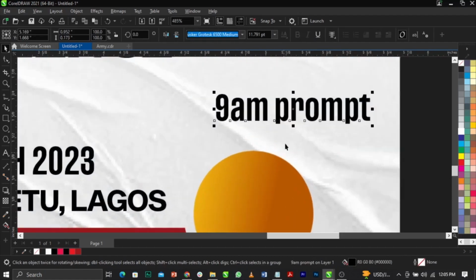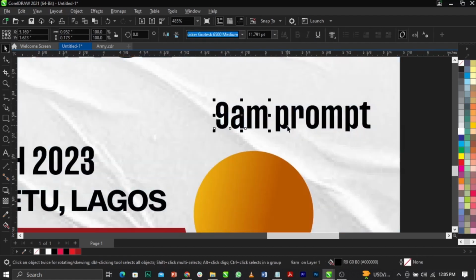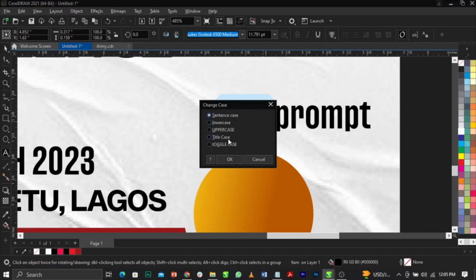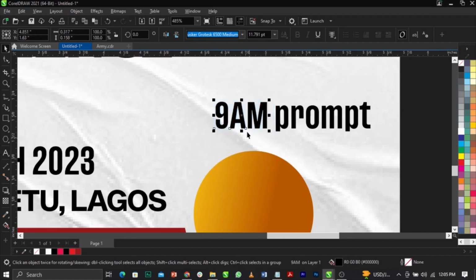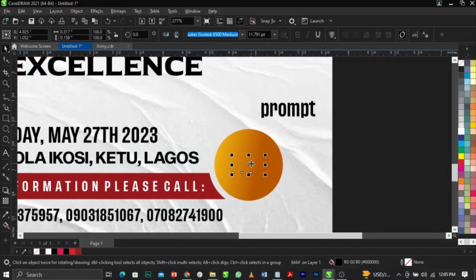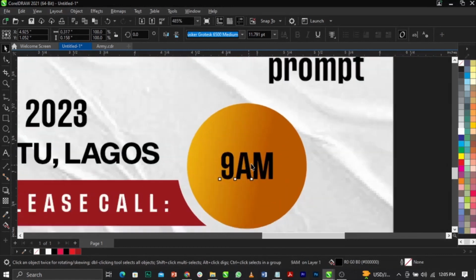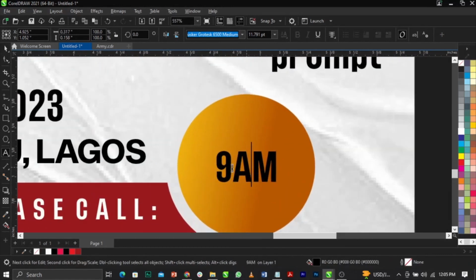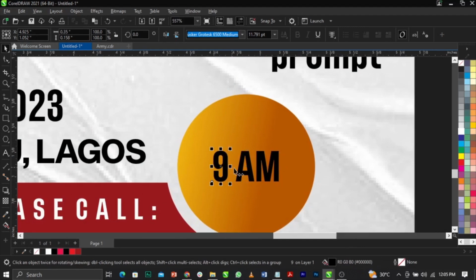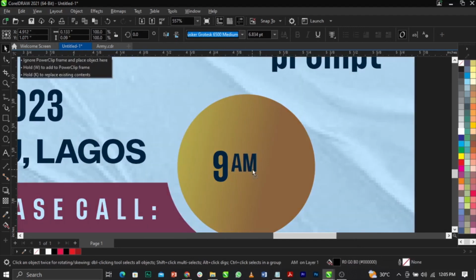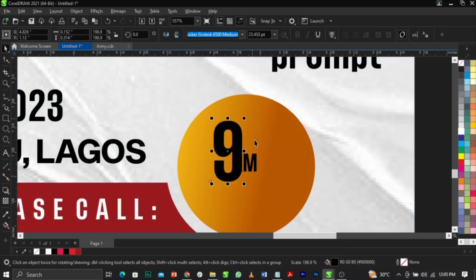So I'm going to bring this one, break it apart, change to uppercase using Shift F3 on your keyboard. I'm going to break it apart this way, Ctrl plus K. I'm going to bring this one over here. I'm going to scale this one up, bring this one over here.